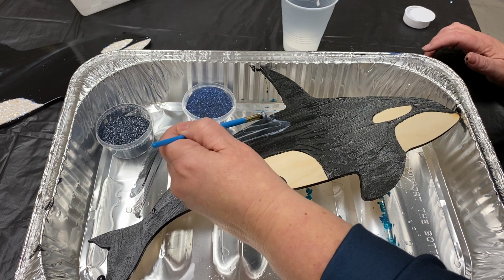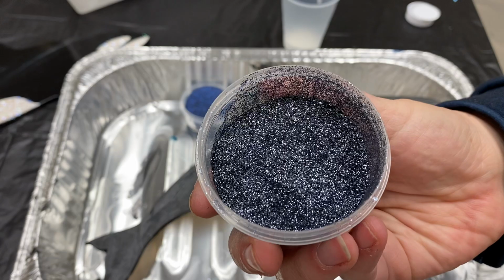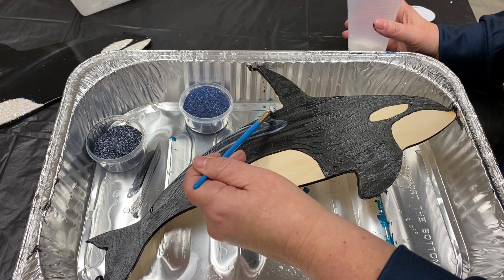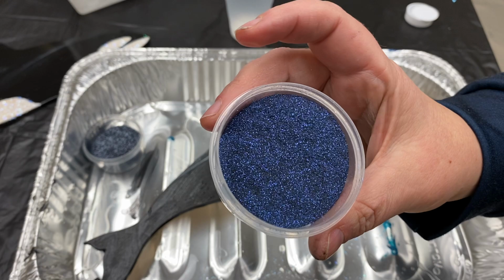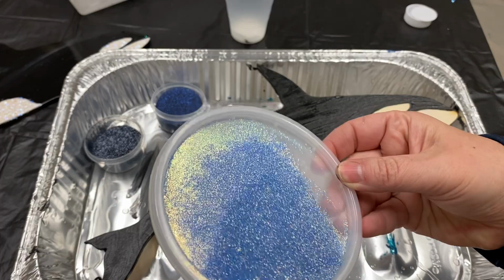So the LUXE metallic powders, we have three different kinds of LUXE powders. And this one that I'm about to use next is a metallic powder. It does not have a color shift. It's like, what you see is what you get. And it's a high metallic. One of my tricks is to mix it into paint because it gives such a beautiful metallic look. And it's a fine enough powder that you can mix it right into your acrylic or your resin. And then we have LUXE powders that are color shifting. That would be like Firefly. It's a dark, kind of smoky color as a base, but then it shifts blues, purples, and teals. And then again, this is Night Tide. Night Tide on this lid, you can really see the color shift, blue to golds.